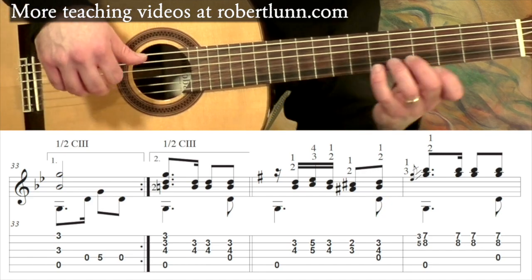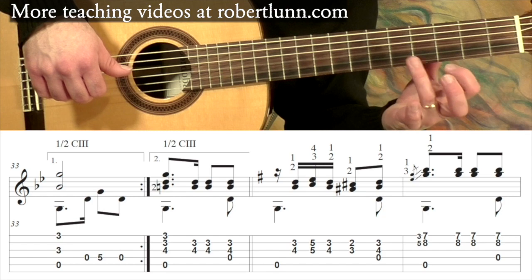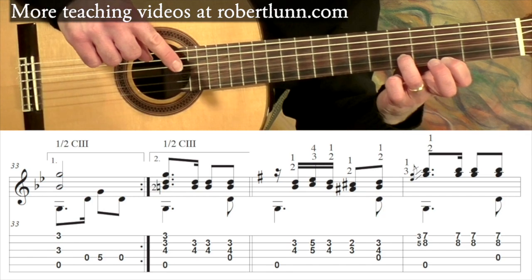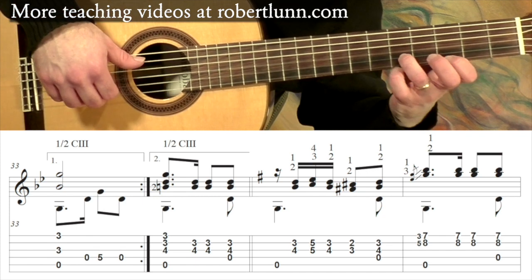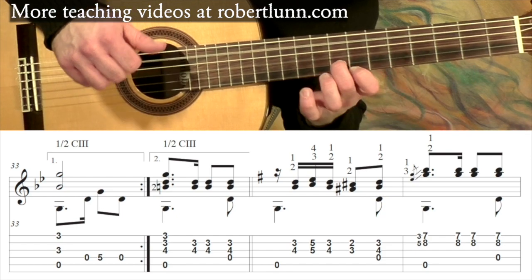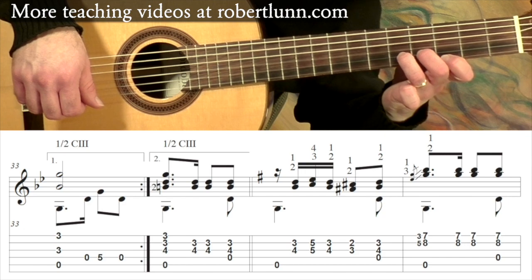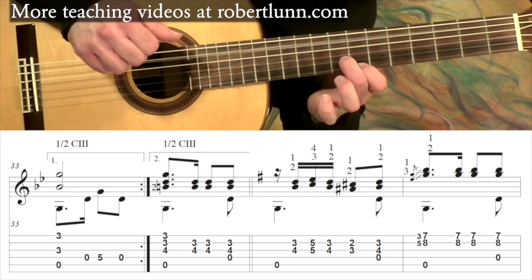All right, then we're going to have another slide similar to what we did before, where we go from 1 and 3 to 1 and 2. So you're going to start at the 3rd position. So you got 3 and you have 1. You're going to play those 2 notes plus the open 5, and you're going to slide up. And again, as I slide up, I've got this finger already down. I take off the 3rd finger, and I'm at 1 and 2, like that.